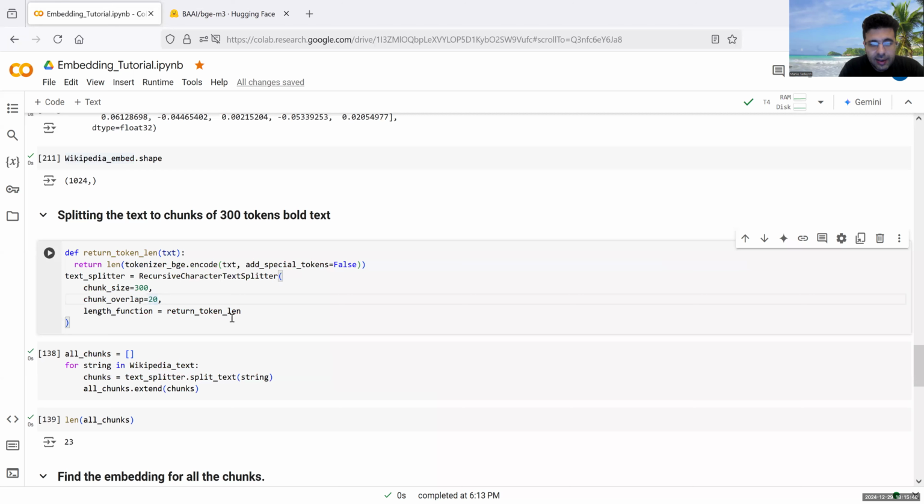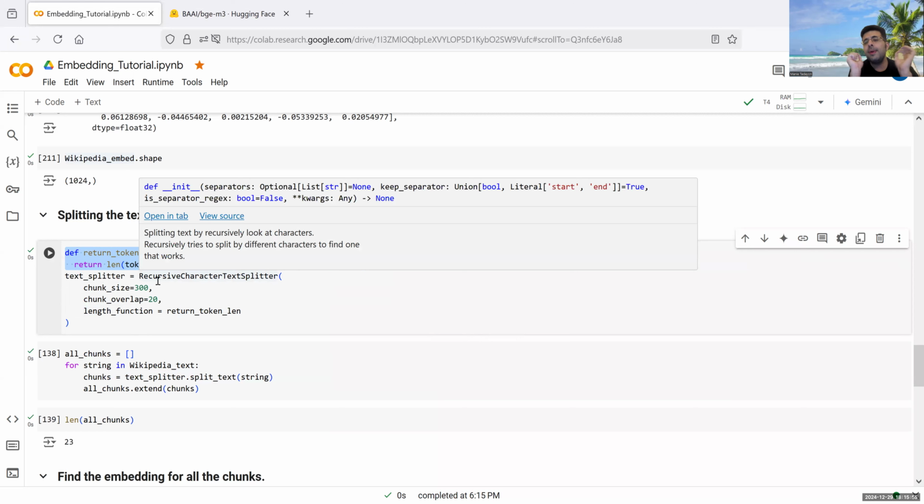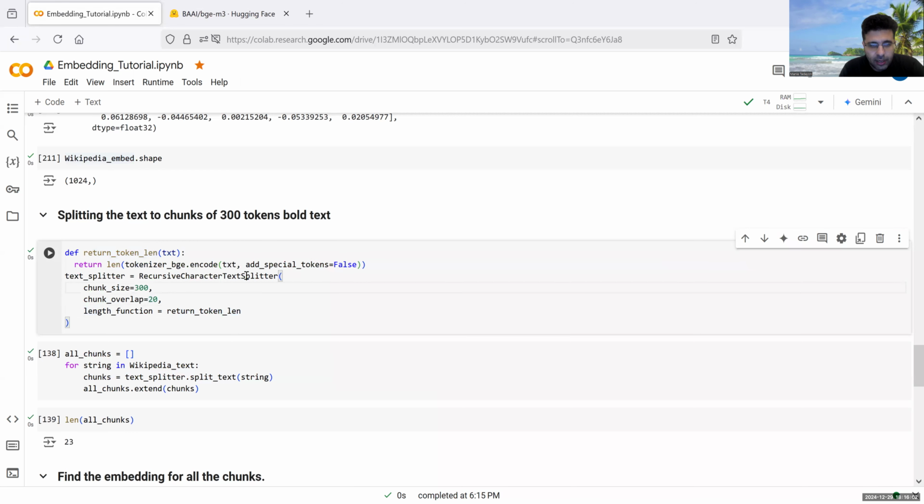Now, what is this? If you don't specify this function here, the default is len, which means characters. This means that this is going to be 300 characters, and 20 characters as well. Therefore, I'm going to write my own function here. I want the unit to be based on tokens, not words, not characters. So look at what I'm doing here.